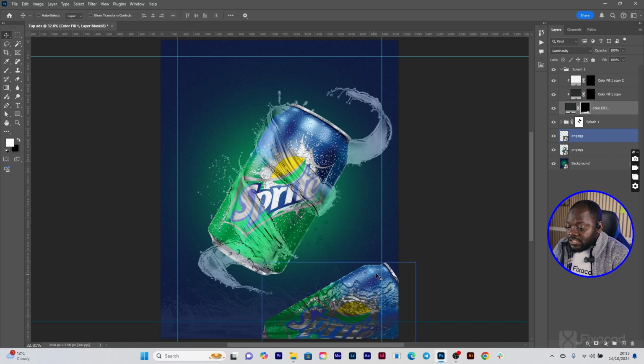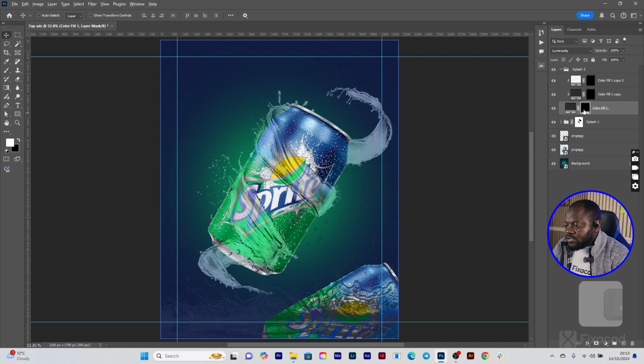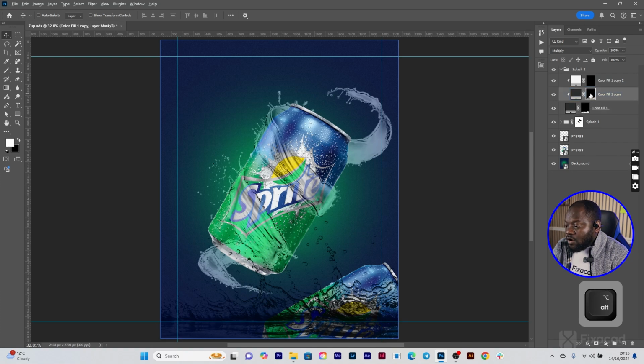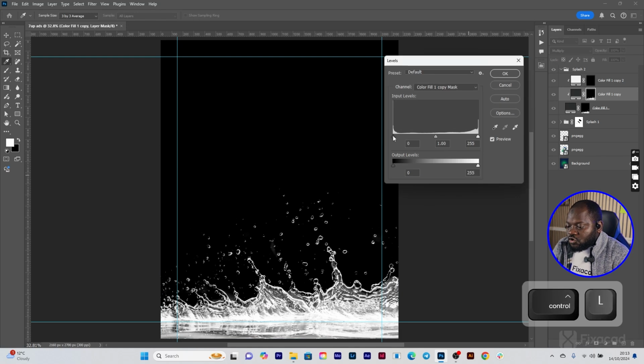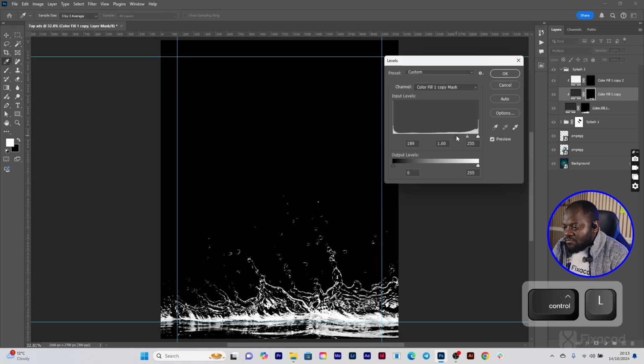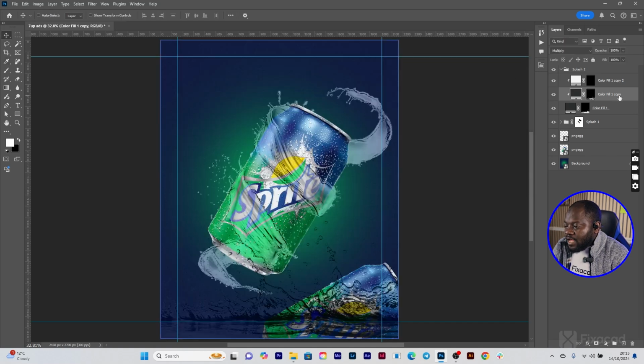Look at this particular drink fall inside it, then the water splash up, and it has a good connection with this one. That is what we want to achieve. Now, I'll just click on Alt and take it to this particular layers here. Then click on this layer and click on Alt and click on this. Then Control L. When you click on Control L, take this down here. Just pretty much the same thing that we did earlier. And click on OK. Then click the outside.